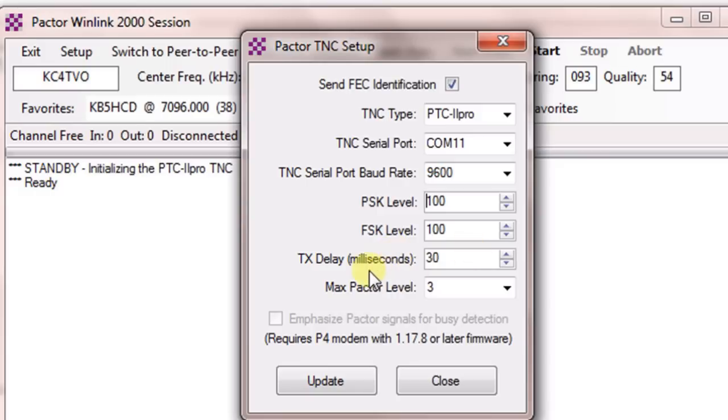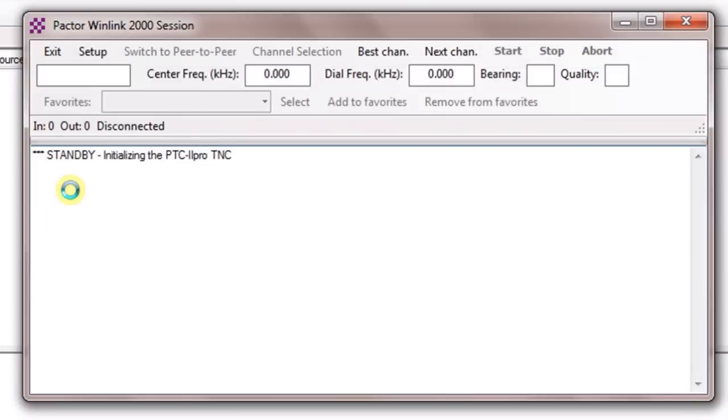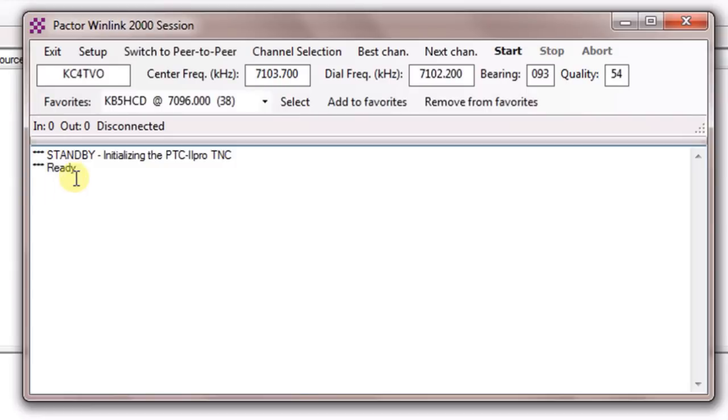The 30 is fine for delay, and the max factor level is 3. That's the most that this box is capable of. If you wanted to throttle it down to only run in 2 for some reason, you could do that, but leave that in 3. Okay, so there we go. Those are our setups, and so when we're done with that, we'll just hit update, and it will go out, and you can see it's initializing the unit, and it'll come back and tell me if it's ready. And so we're right here just a moment, and you see it comes back and it's ready. If it says ready, you're good to go.